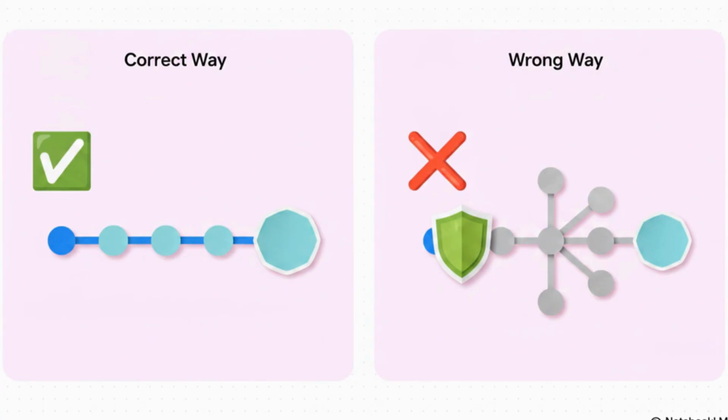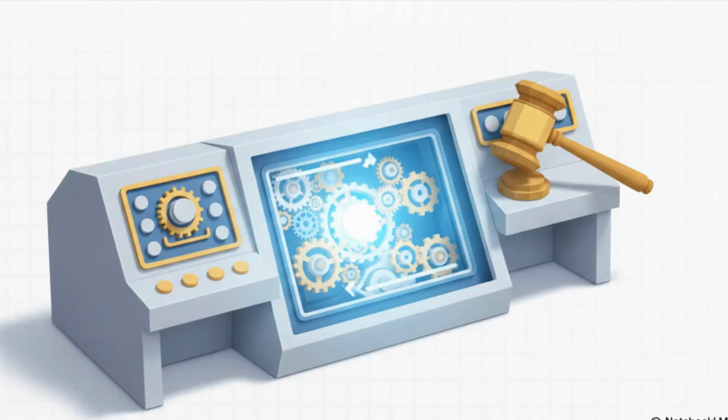Now compare that to the wrong way, which is putting it right at the source. If you drop a standard ACL right where the traffic originates, you literally ground that traffic before it even has a chance to route anywhere else in your network. So always remember, put it near the destination. Okay, so we've got the theory down, and we've nailed the placement strategy. Now let's switch gears, talk execution, and actually configure your router.